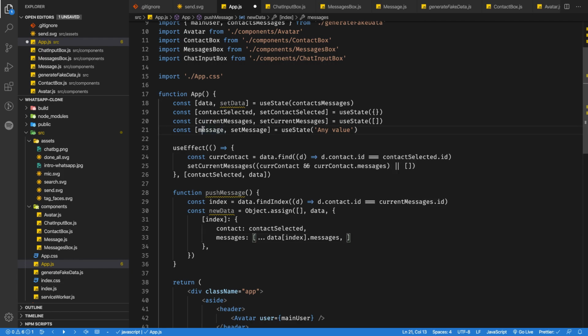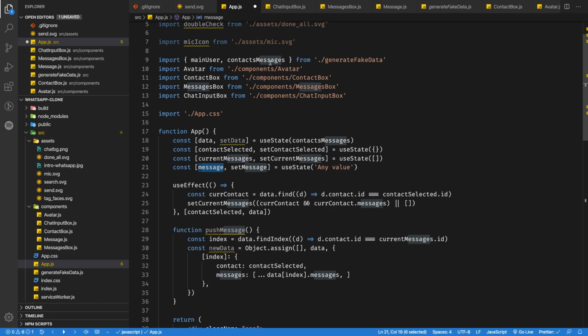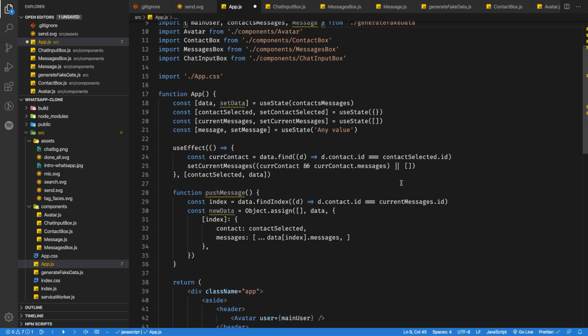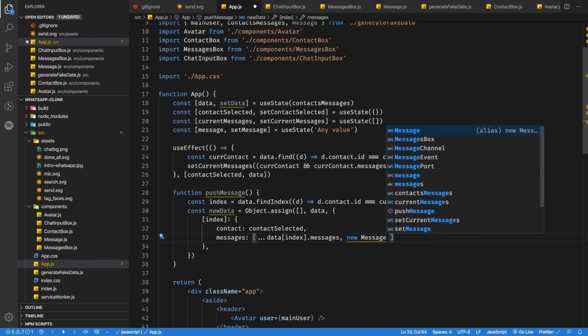For doing that, I'm going to import the message class that allows me to create a new instance of that object, and here we can have new message.